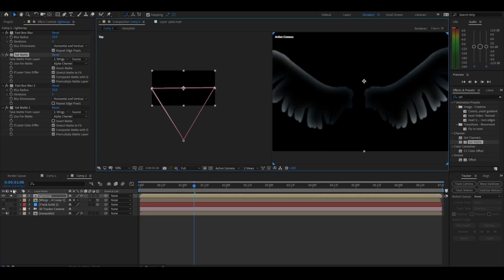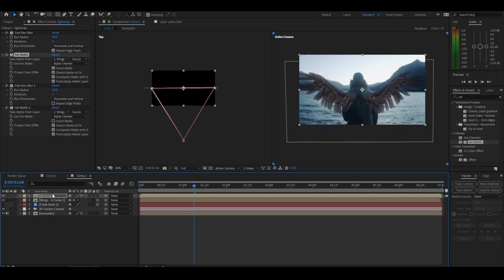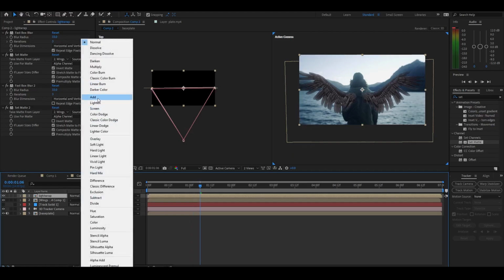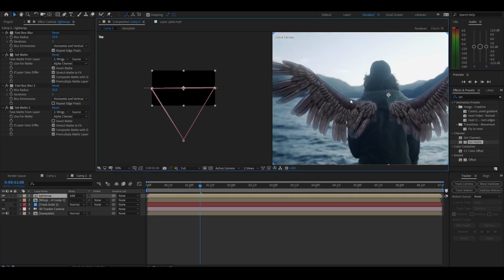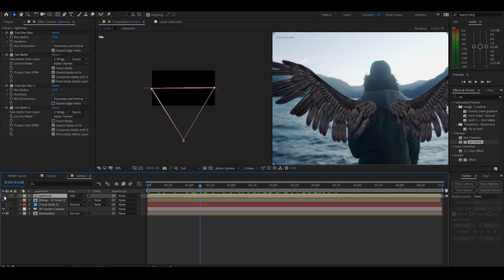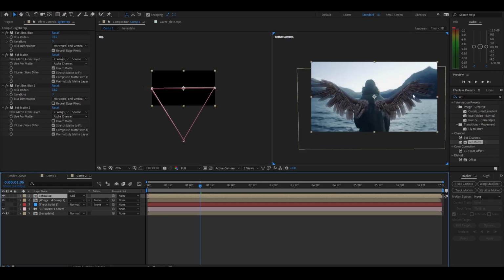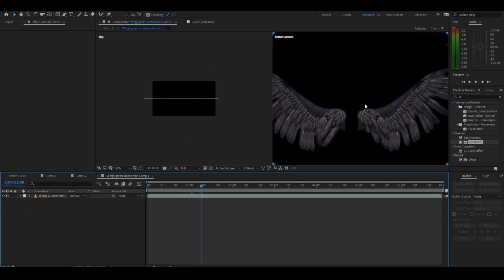As you will see, if I just simply turn it off and change it to add or something, you will find a bit of trace over here. As you see, there are light rays actually covering the edge of the wings.